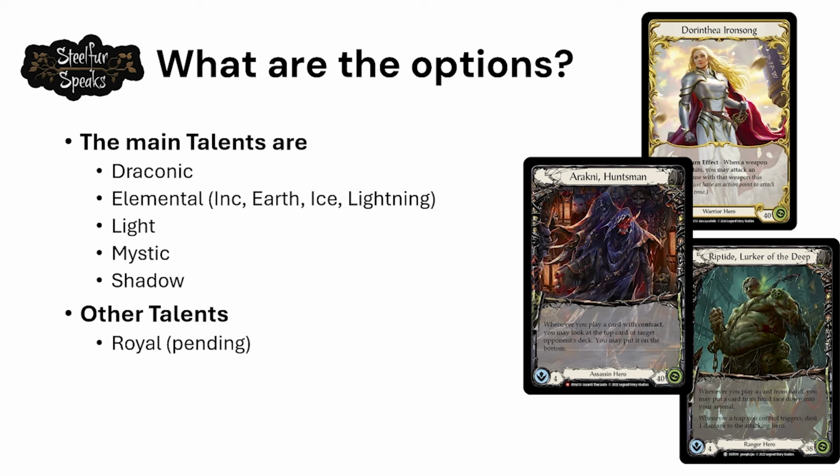There is a royal hero in Blitz, but in Classic Constructed, it's pending. And Elemental is also subdivided into Earth, Ice, and Lightning. Elemental is a bit of a weird talent because Elemental is the overarching talent, and heroes will have an essence of either Earth, Ice, or Lightning, which tells them they can play Elemental cards, Earth cards, and their class cards.